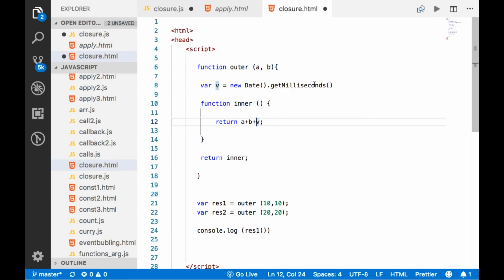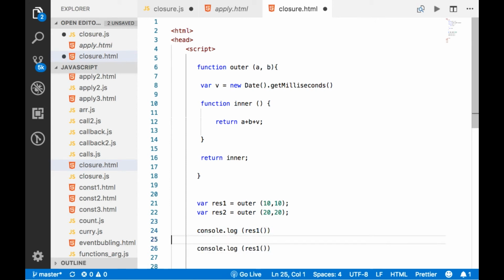We can see that in the closure object. We can expand that. I'm going to print both the values.